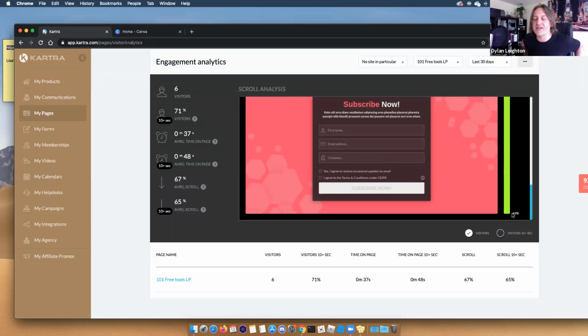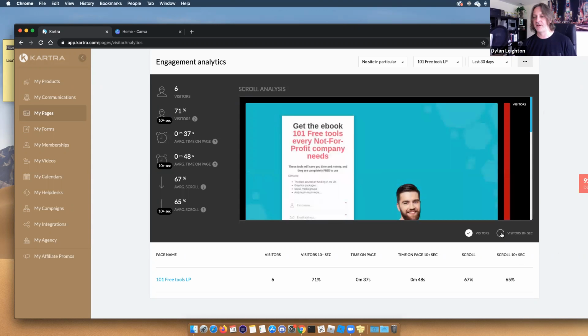Now, this obviously is a very, very simple test landing page. But what if your landing page was quite a long one and it had lots of information on it? This is going to tell us where the bottleneck lies. How far down are people going? What's the bit that they're going to get to? And then the majority of them are disappearing off, never to be seen again, if they haven't filled in the opt-in form. So that's going to tell us a lot of information, and that's relating to all visitors.